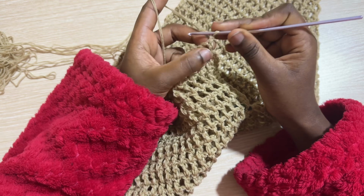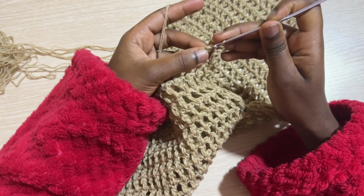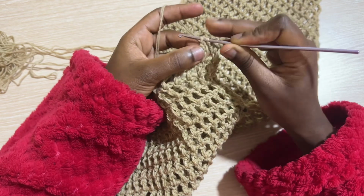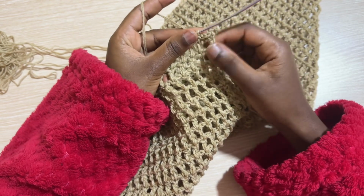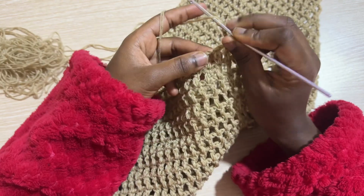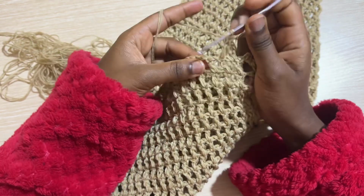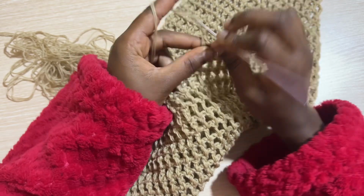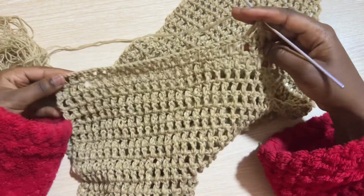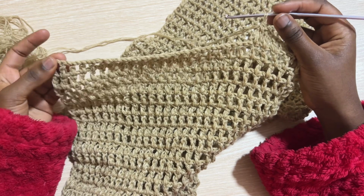and we are going to be decreasing again. So you're going to make slip stitches on this first box like that, and then once you do that, you're going to chain 1, 2, 3, 4, and on the next double crochet you're going to place a double crochet. On the next double crochet you're going to place a double crochet, just like that, and you're going to keep making double crochets, chain 1 until you are at the end of your 7th row.